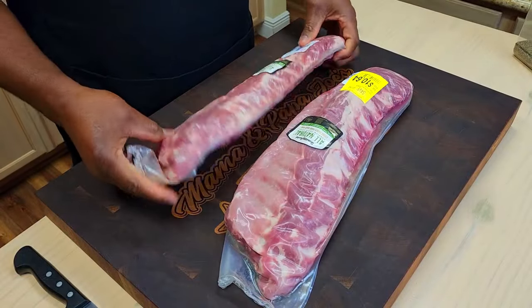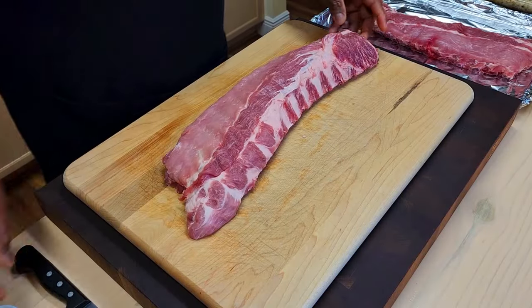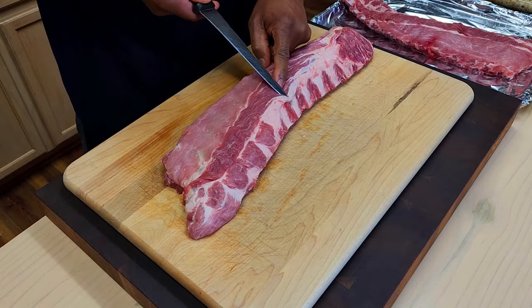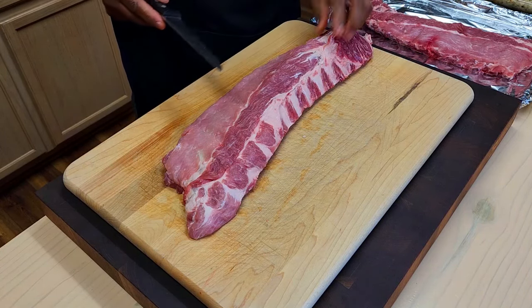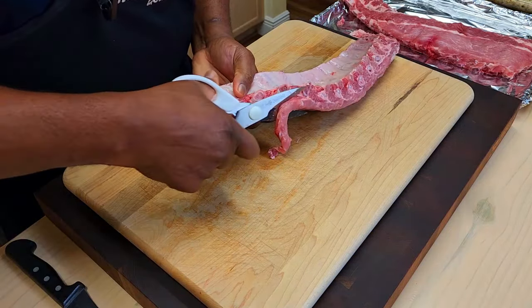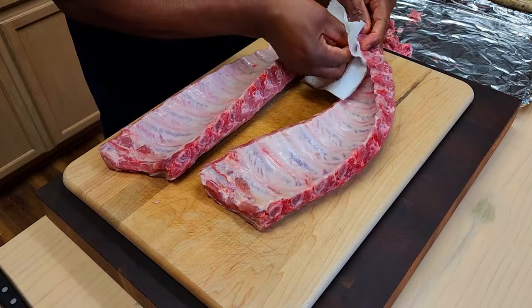Let's get it going. So we've got two beautiful racks of baby backs, Smithfields, all natural. As usual, I'm just going to get these to the sink, rinsed off, and dry. All right, we'll just do a little cleanup. Just try to pretty these up a little bit. See a little bit of this silver skin right here. We're going to remove it. Not going to be a whole lot to trimming these. Anything that's loose, I'll knock off. We're going to come back, take off this membrane.